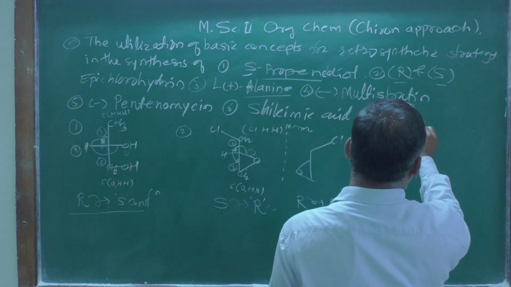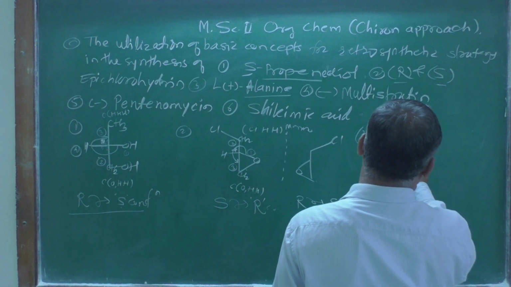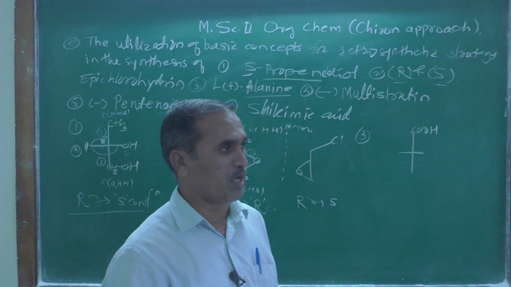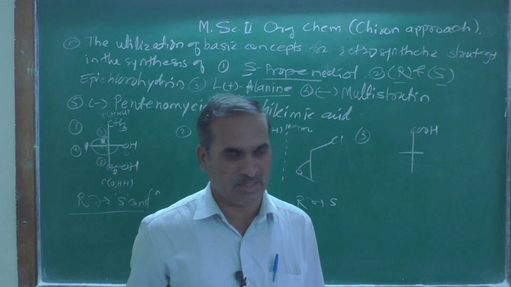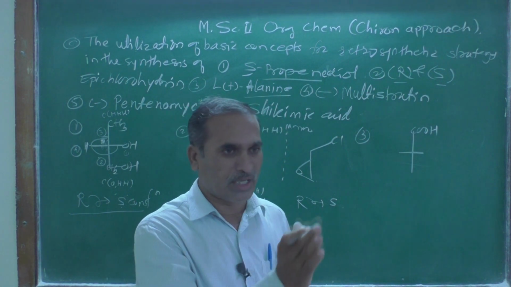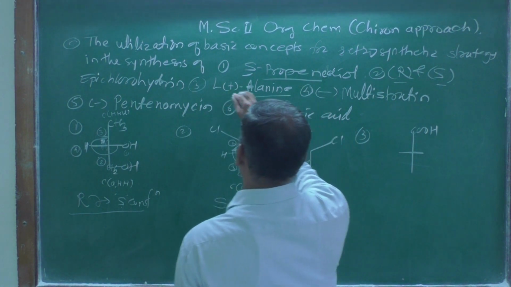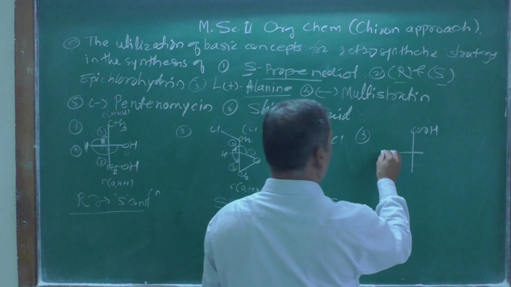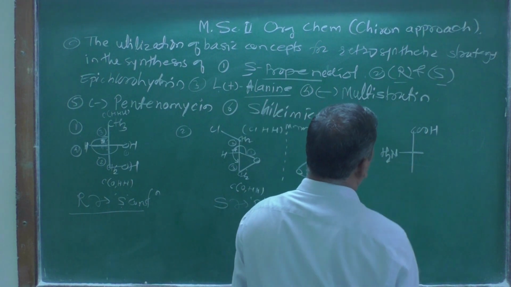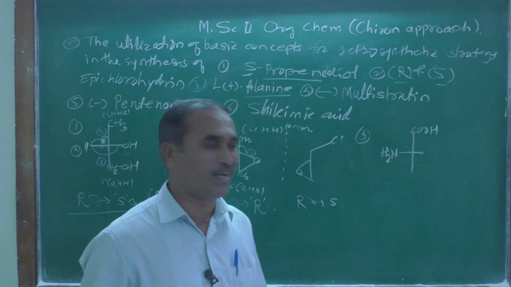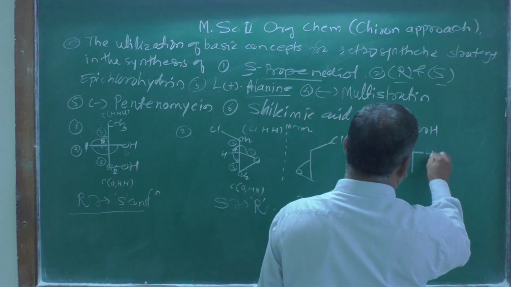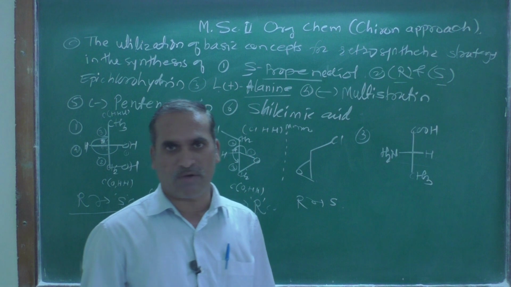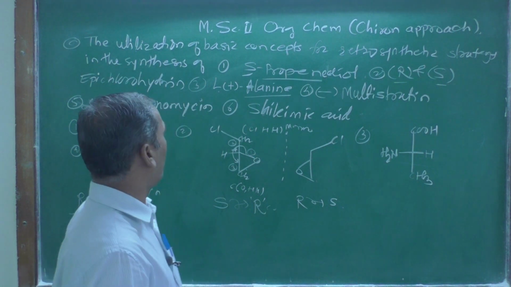So this is what we can call an amino acid. While writing this amino acid, the most oxidizable group should be written on the top, shown here in yellow. Alpha amino acid means that the amino group must be on the left-hand side. Here H, and here is a CH3 group. This is the structure of L-alanine.